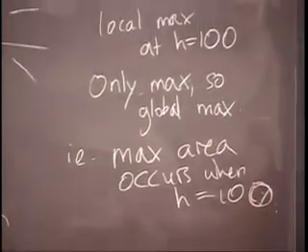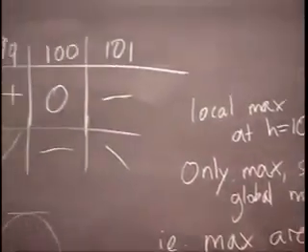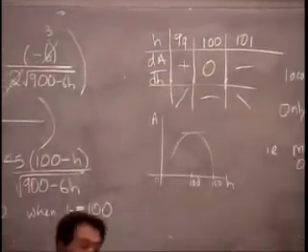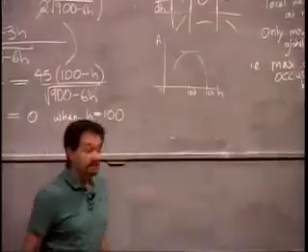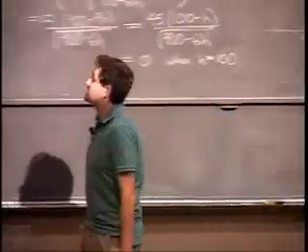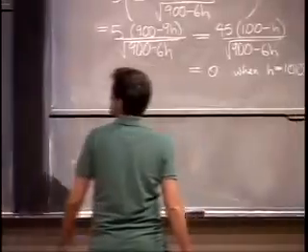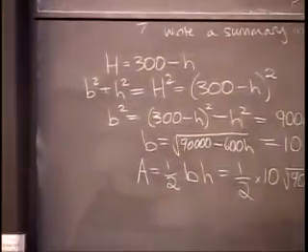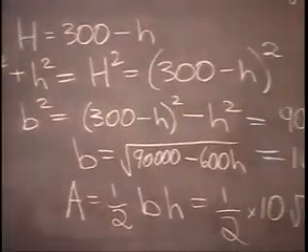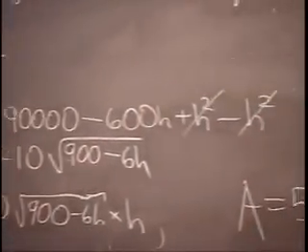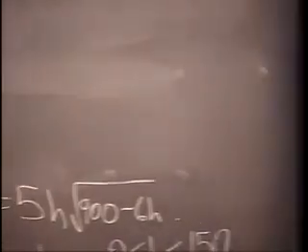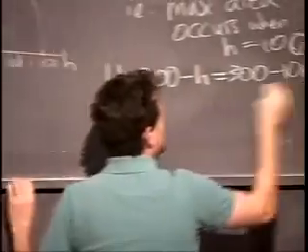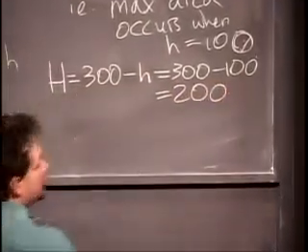Okay, we've almost finished the problem. To finish the problem, we ought to say what the dimensions are, because the question was what shape is the triangle, what are the dimensions of the triangle, and what is its area. So you have to go back to your original equations, which I've even erased now, although you can sort of see them all over here. So we go back to that, and we have capital H is 300 minus little h, which is 300 minus 100. It turns out to be 200.